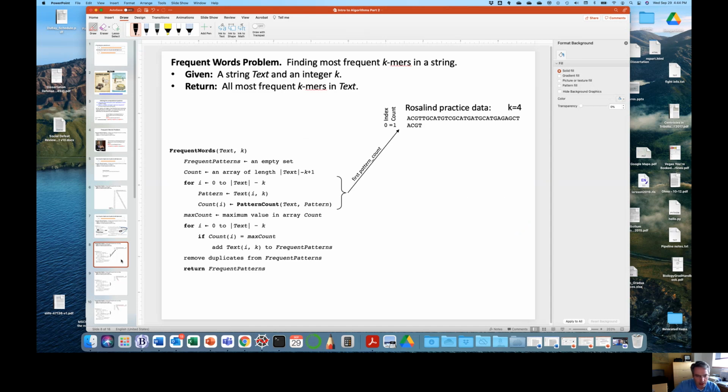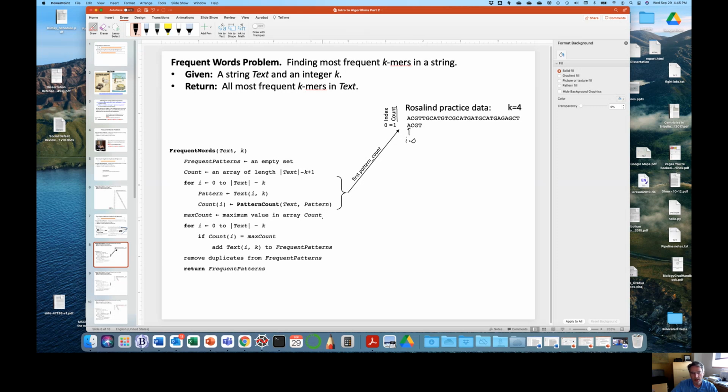So how does that look? Thinking about what's happening here. First time through the loop, this is position 0 right here. So that is i equals 0. And the pattern is ACGT. So the count becomes 1, because count at position i, so count index i. When I send that pattern to pattern count, it's going to return a 1. So this is assigning the 1 to my count list.